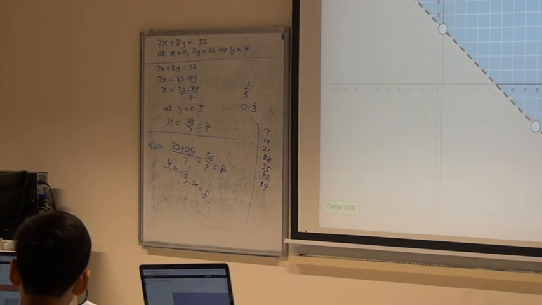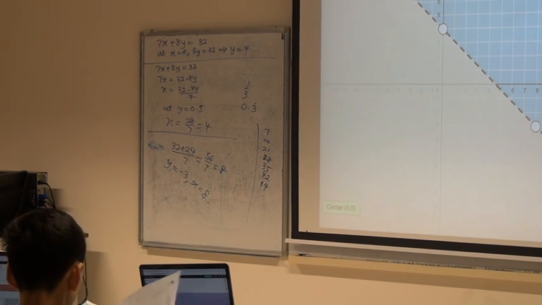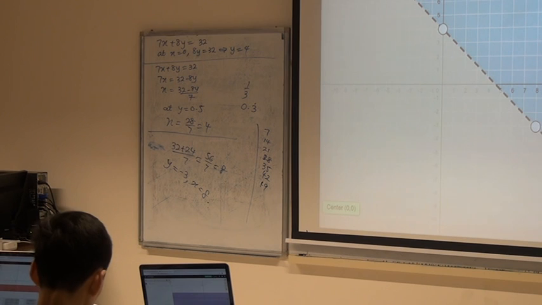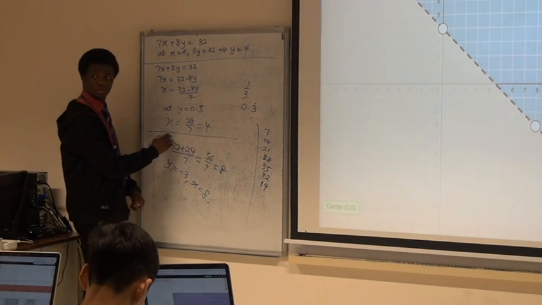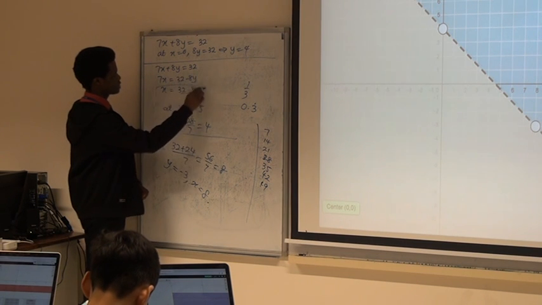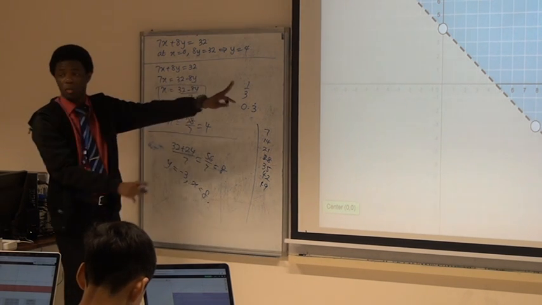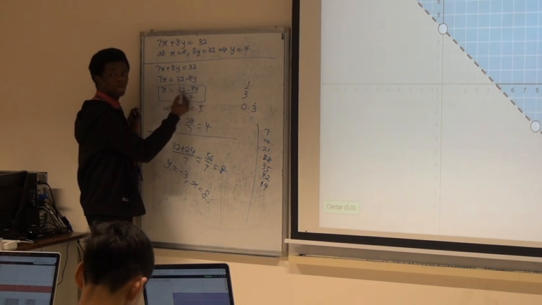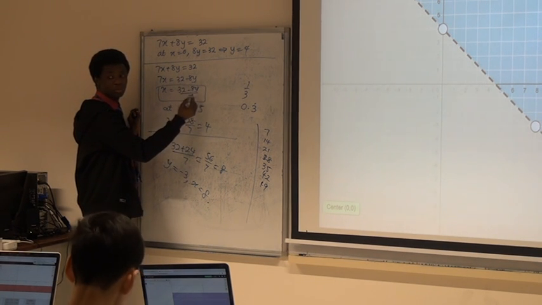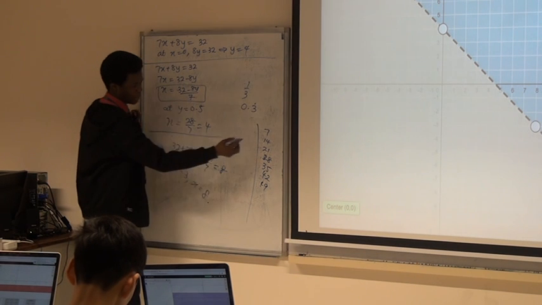Does this make sense? Yeah. Do you have questions about what I did here? How do you get x? You mean the negative 3? Yeah. Okay, so this is what you try to do because of this particular one. You try to make sure you have a multiple of 7 at the top, so you don't have a decimal. These are multiples of 7.